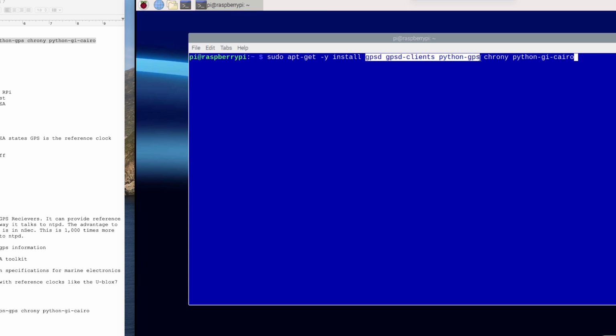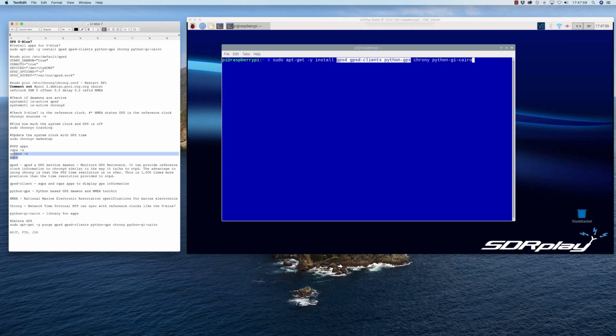You'll see that later. And it will install some apps for us, like xgps and cgps. Then we have Chrony, which is another package that will allow the Raspberry Pi computer to grab the time from the dongle.